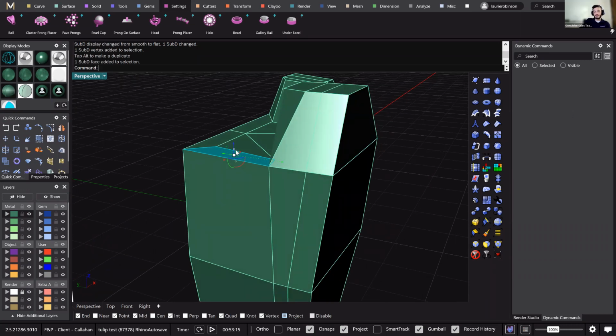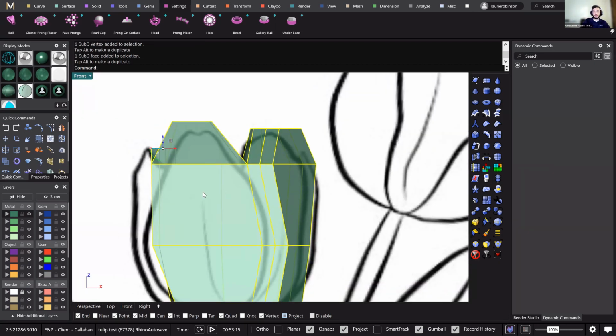I always love to see how other people model in sub-D and even Clayoo, because I personally probably would have done each petal separately, but having it done like this probably gives it so much more definition. Julie said she's just mesmerized. Okay. Julie, you are so enthusiastic. I love it. I know, I love Julie.